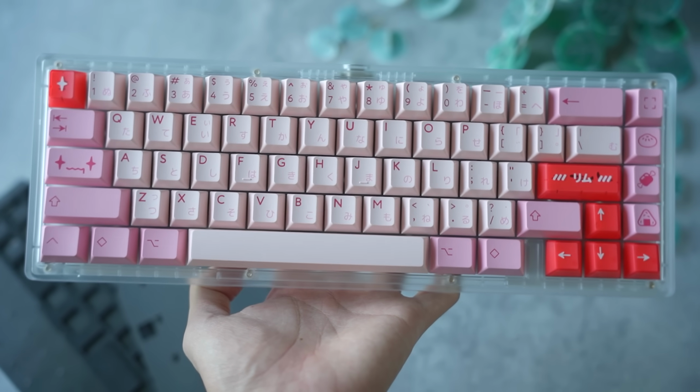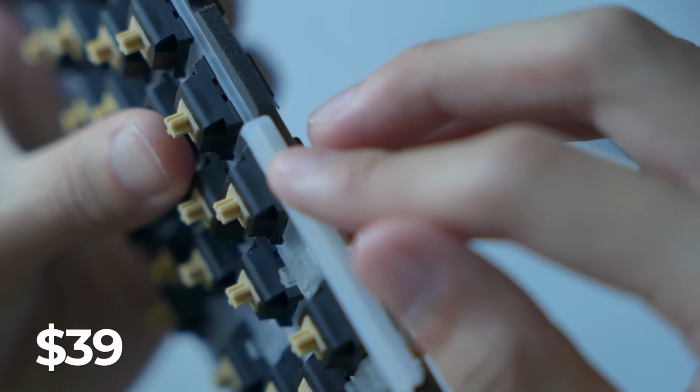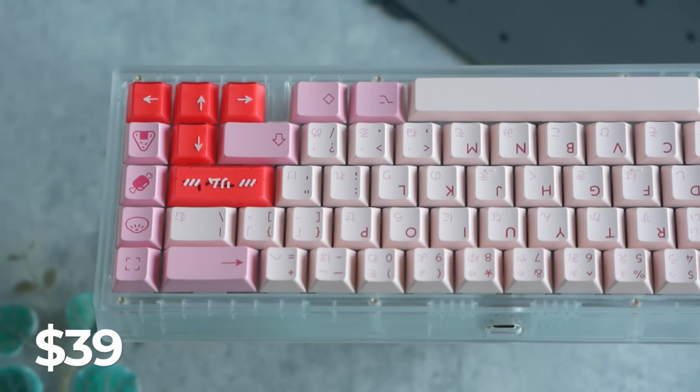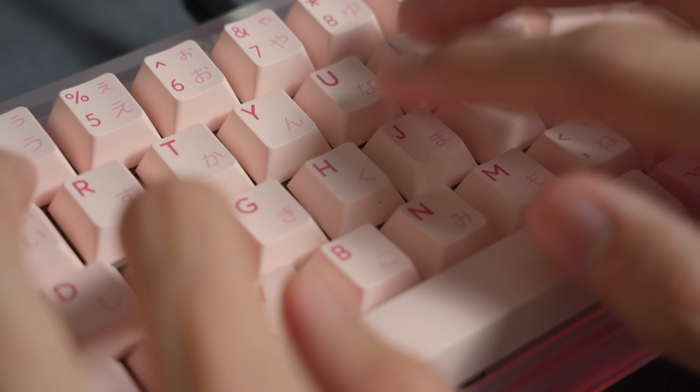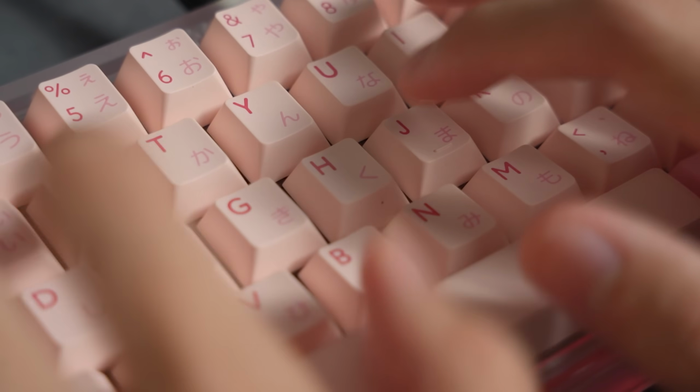I also did want to mention that the flex on the keyboard is very subtle and it's not anything crazy. It's silicone gasket, so you can't really expect much from it. But for the price and the gasket being implemented, I think it's just doing its job and there's nothing to complain about. Overall, it still provides a pretty soft typing experience if you're comparing it to a tray mount. But here's how it sounds.